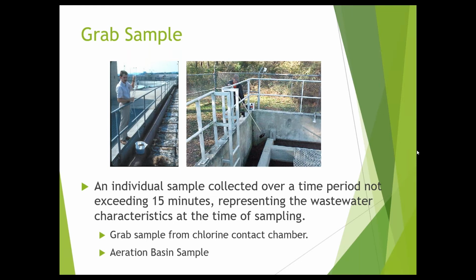Does the composite sample need to be taken from midnight to midnight? No, it does not. It's based on your permit. So if your permit says 24 hours, then you can start it at 2 p.m., and 24 hours is 2 p.m. the next day. Now, if your permit says midnight to midnight, then follow your permit. Some permits say 8-hour composites, and then you can start at noon and end at 8 p.m., or any 8-hour period of the day as specified by your permit.